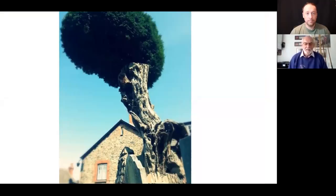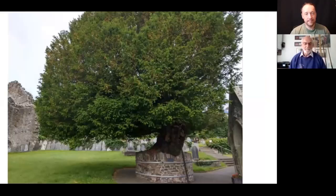You can see that there's nothing in there that would make a bow. You need something that's reasonably smooth, not full of lumps and bumps and corrugation. So that's a tree that's very, very old, as is this one, probably 500 years old. But they grow very twisted and gnarled, and it's difficult to find a decent piece of wood within it.